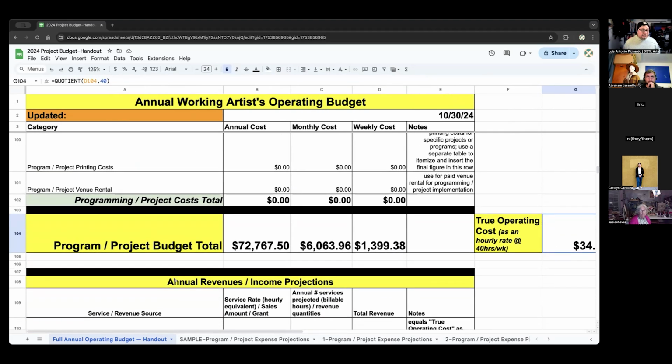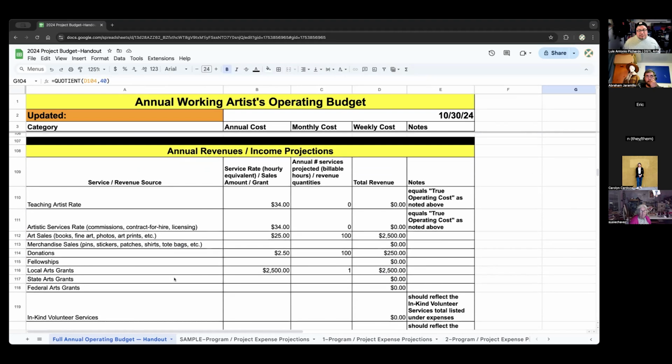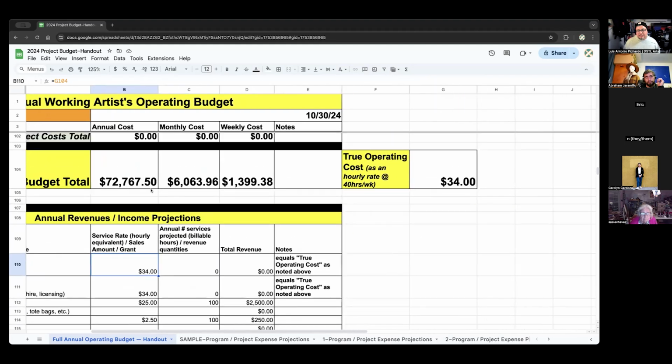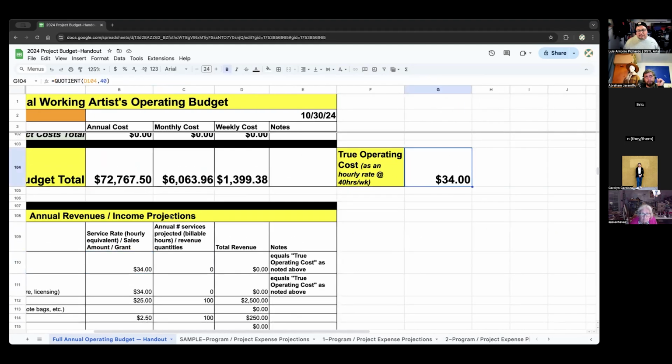And of course, every budget needs to have projections, right? How do you anticipate making that money? So, one way that you could do it is by being a teaching artist, right? And if you know what your hourly rate needs to be to cover your expenses, here it automatically populates that true hourly rate based off of this cell right here.